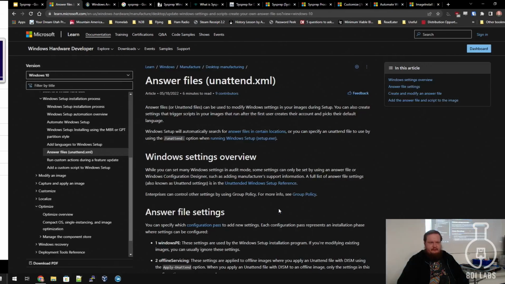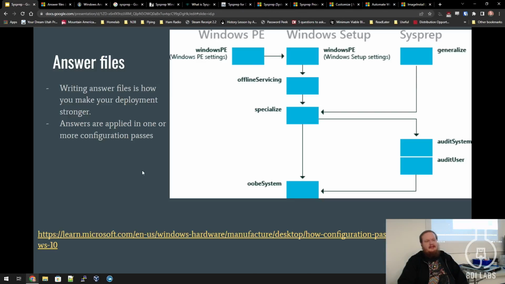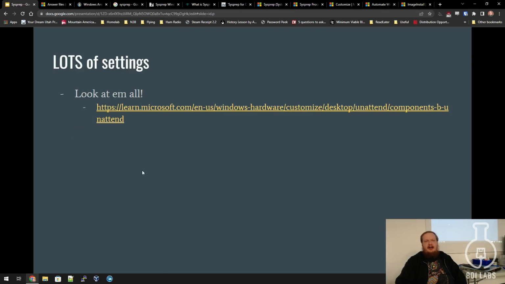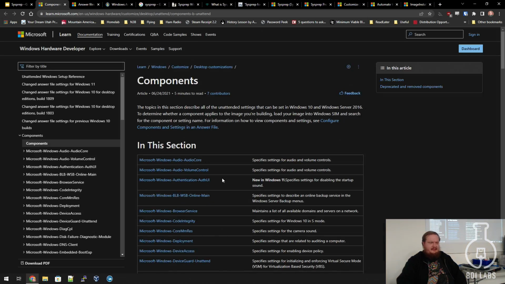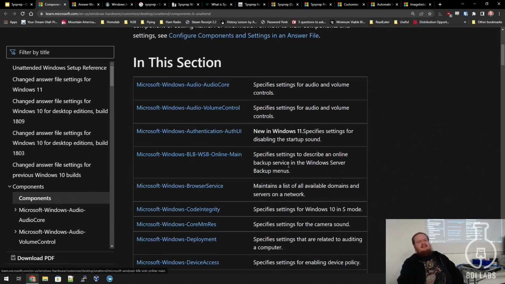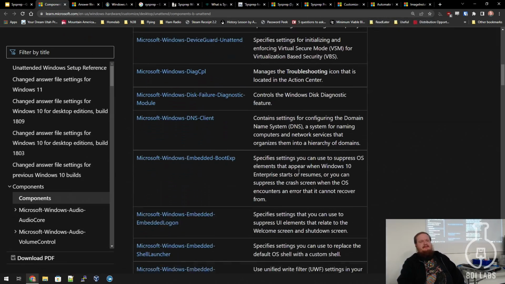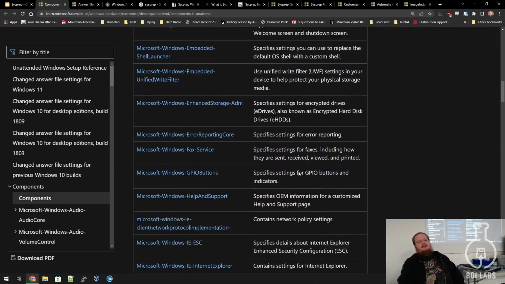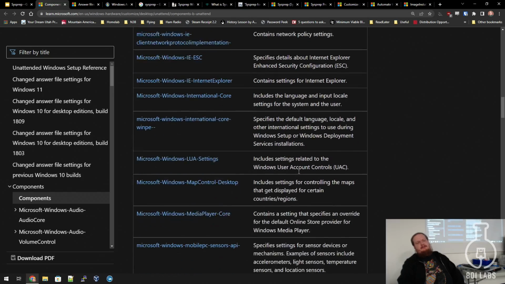Let's see, that's still running. So when you do all the answer files, there are a ton of settings. So here's another one. This is in there as well. Can you make the text a bit bigger? Yeah, I can make the text bigger here. And I'm not going to actually go through all of this because it's ridiculous. But here are all of the different settings that you can have Windows automatically do on install through an answer file.